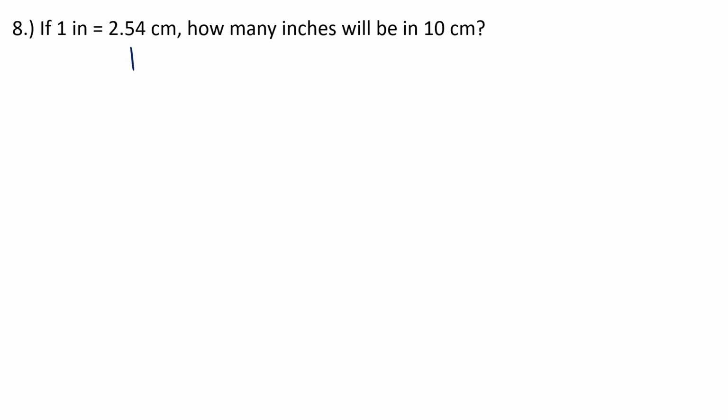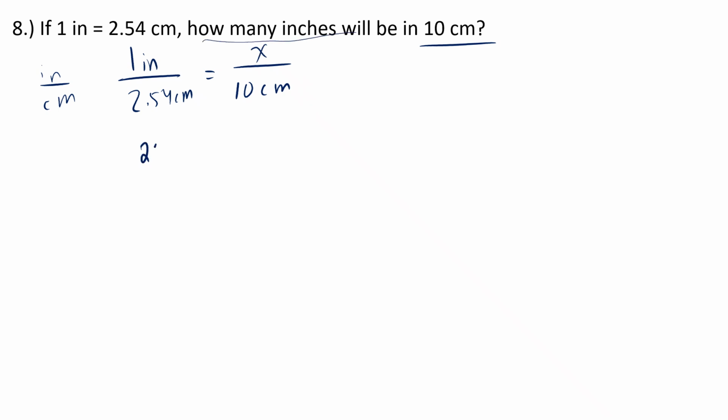So 1 inch is 2.54 centimeters. My other ratio, I know the 10 centimeters, so that's going to go on the bottom where I decided to camp out my centimeters, and then how many inches is the numerator. So we have 2.54x is equal to 10. And I tell them, listen, if you do it this way, it will always work all the time. You will not have to memorize whether you're multiplying or dividing. These will always work. All right. And so I have 3.94 inches.